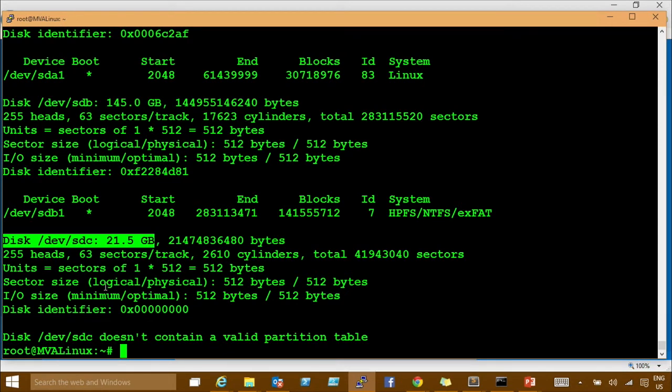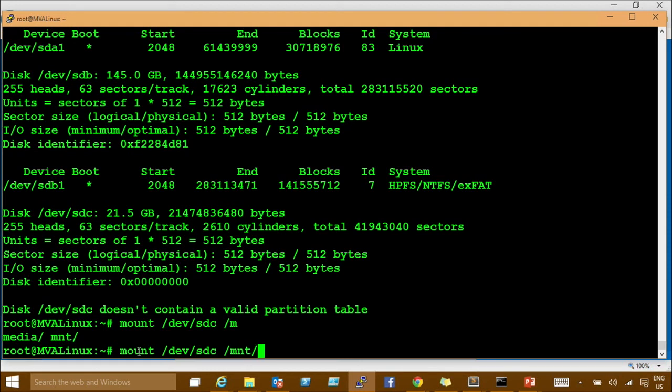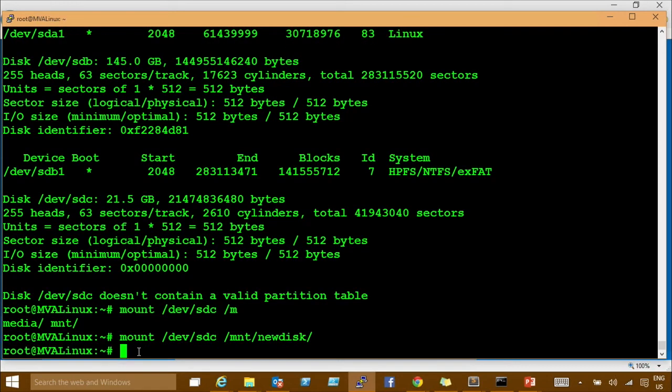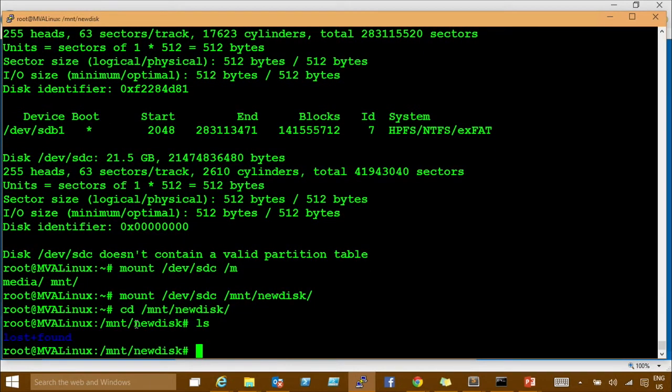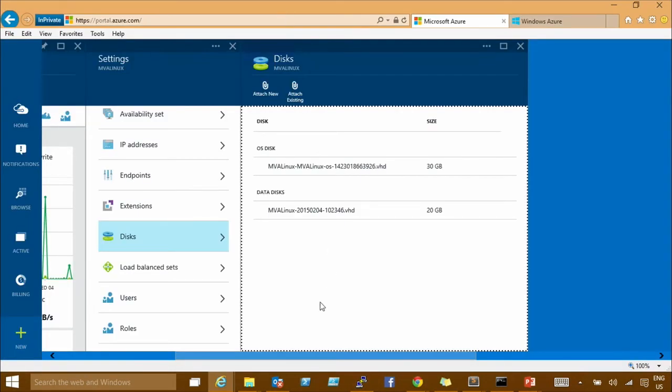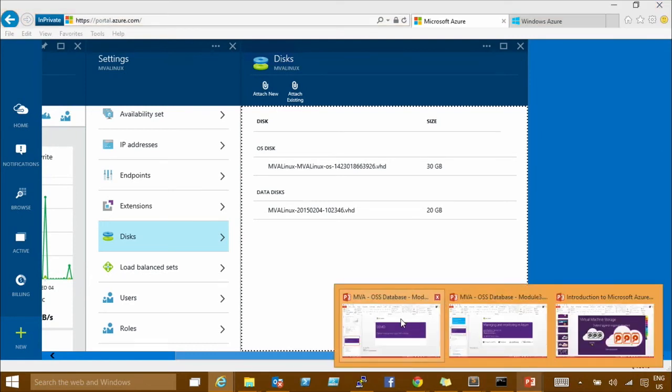It's under /dev/sdc, and now I can mount it. New disk. Yep, we have the disk. So let's switch back to the slides for a couple of minutes.